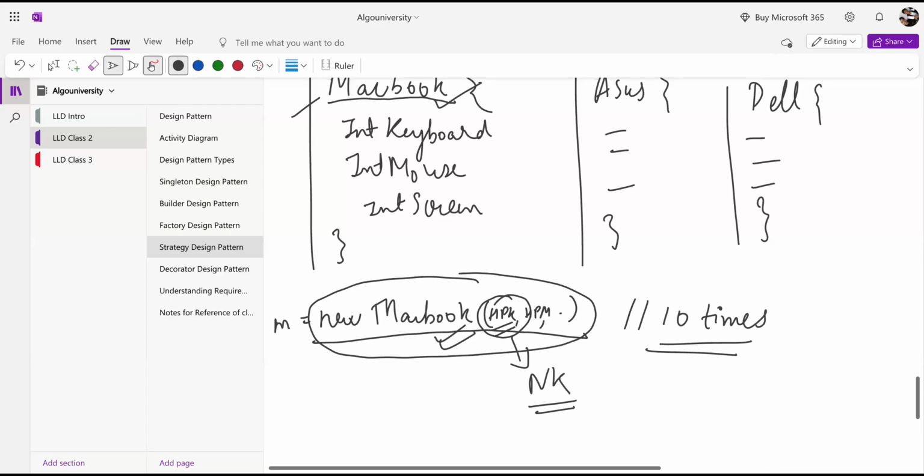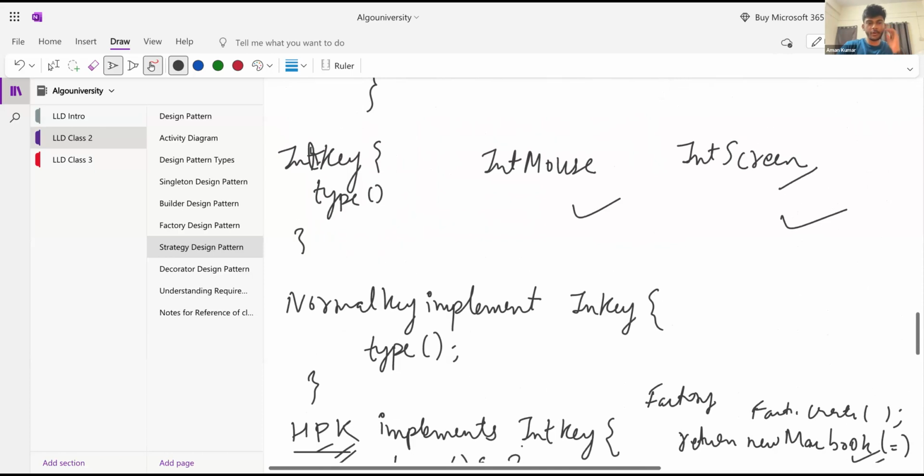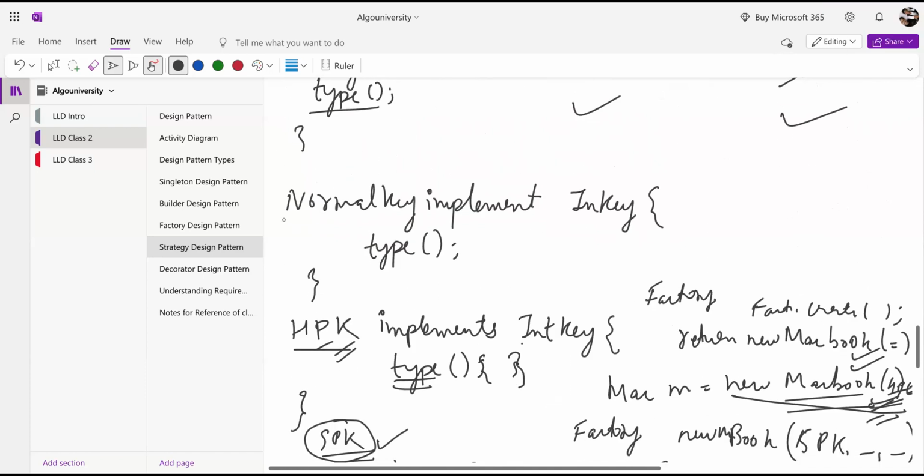Now HPK is a high performance keyboard, and we are creating it as an interface, right? How does the interface function or class look? We have a normal interface keyboard which has one function, type. We have a normal keyboard which is implementing the interface keyboard.